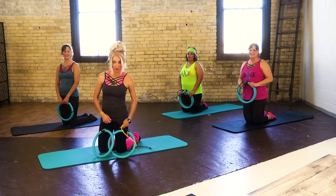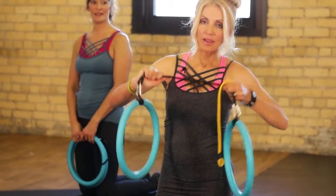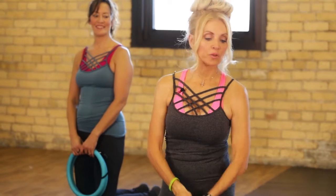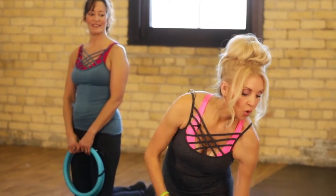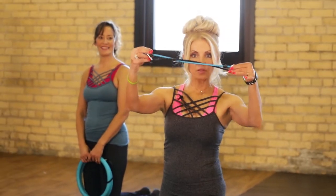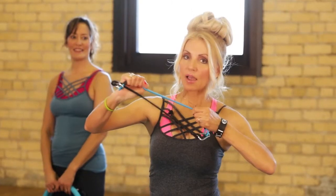So how do you know which one is the high tension cord? Okay, so you receive 2 long cords. One, go ahead and tug it, is high tension. And the other one, you can just kind of stretch out, feels real stretchy. That is your lower tension cord. So some of you may have this color. It doesn't matter what color you have. The key is grab your longer cords and feel the tension.